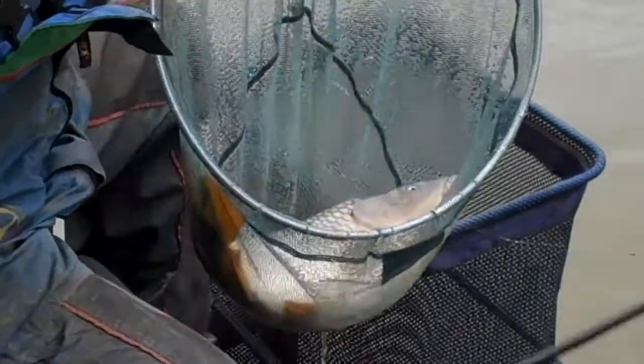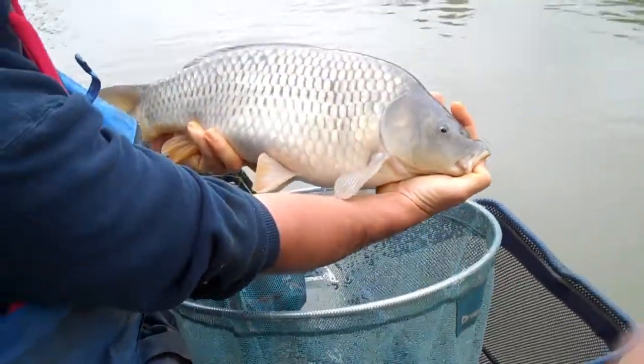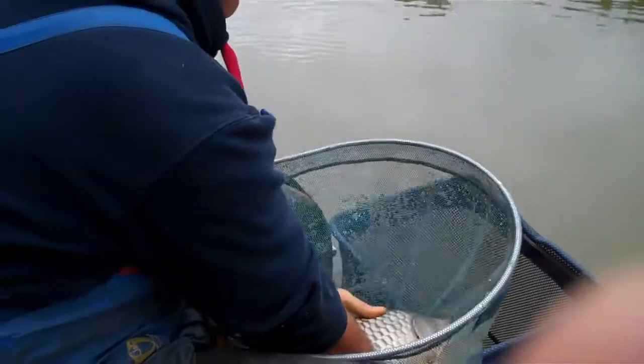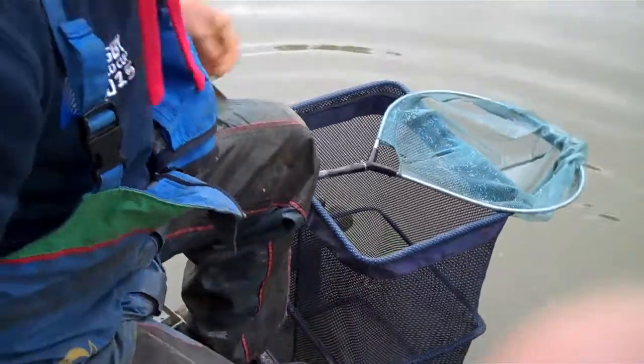Nice fat fish. Takes after me. Nipped in the bottom lip. There you go. Beautiful fish, perfect condition. Prime example of Risby fish. And take good care of him on here. In the net, back of the net, drop in, off she goes. Badoosh. On to the next.